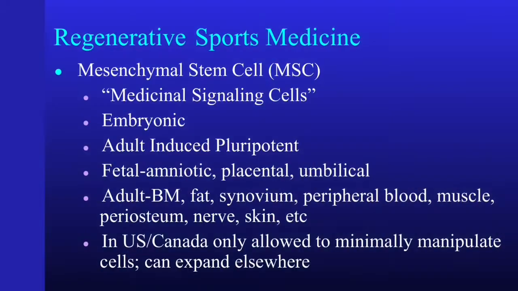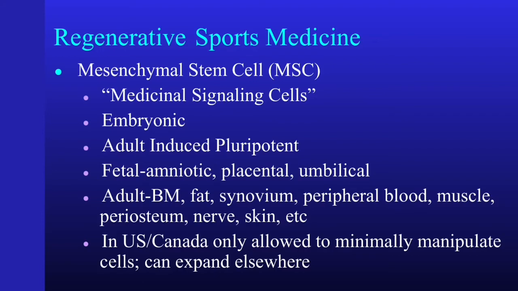Now, we have a number of sources of so-called MSCs or stem cells. The first are embryonic stem cells. There are a lot of ethical issues with this, but basically it's taking embryonic tissues and these immature cells and creating something out of them to help with tissue repair or build an organ, etc. There's something called adult-induced pluripotent stem cells. In that case, we take an adult patient and the scientists manipulate their cells, and they end up resulting in tissue development and tissue growth. Those two techniques are really not done clinically. They're in a research mode.